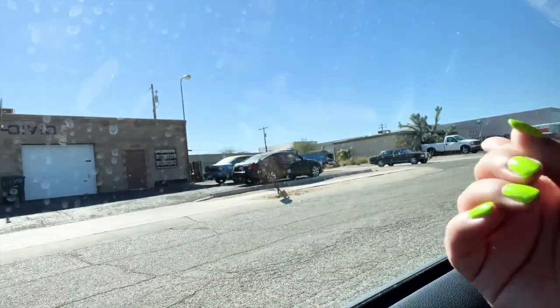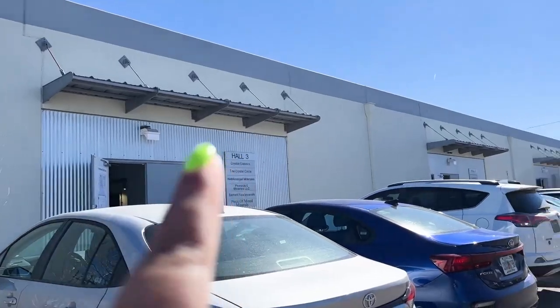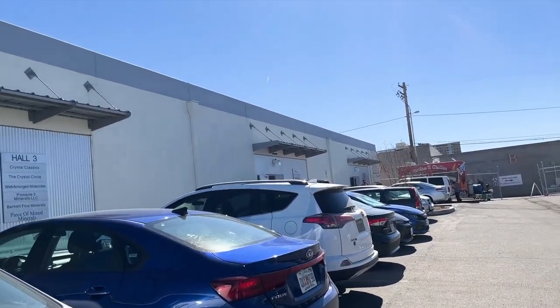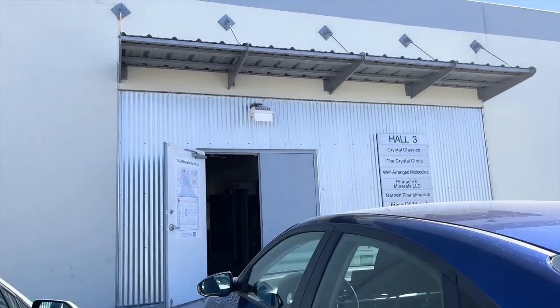Okay, you guys, so we are at the next show. It's just over there in a couple of the buildings back there. I just ended up getting some super cute carvings from that Madagascar place, and they had some insanely high quality crystals, like some of the highest quality I have ever seen. And the carvings were definitely a little bit more expensive, so I will have those listed for sale. They are very special pieces, so the prices will be a little bit higher, but let's go see what else we can find at these little clusters of shows over here. Okay, so there's different halls that you can go into, and there's a little food truck here. So let's go into the halls and see what we find.